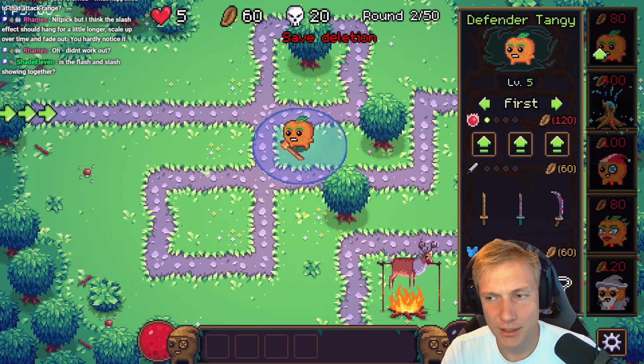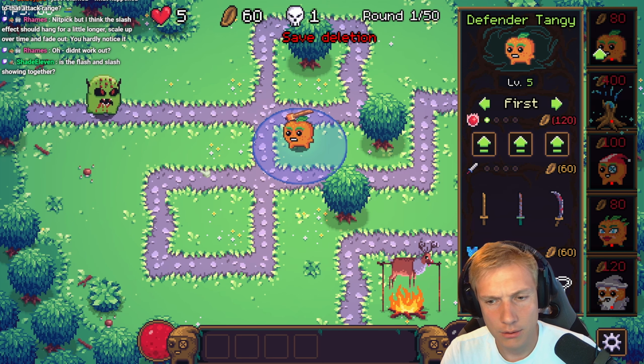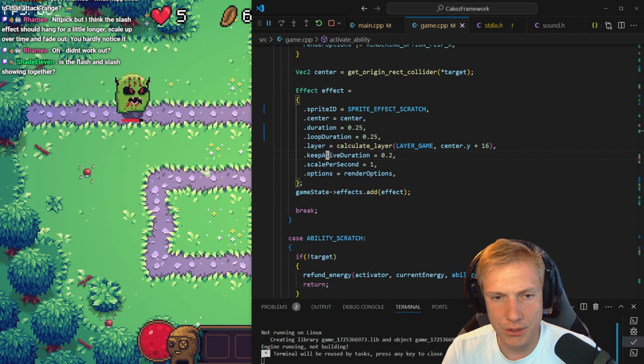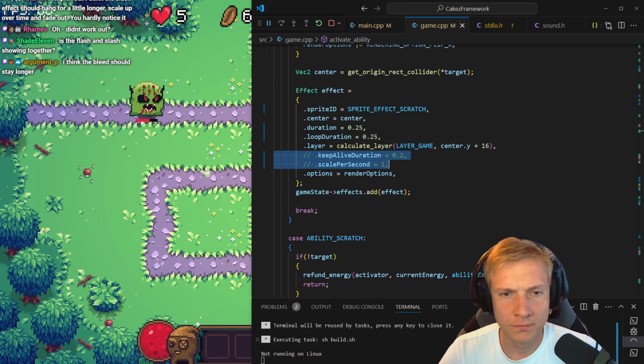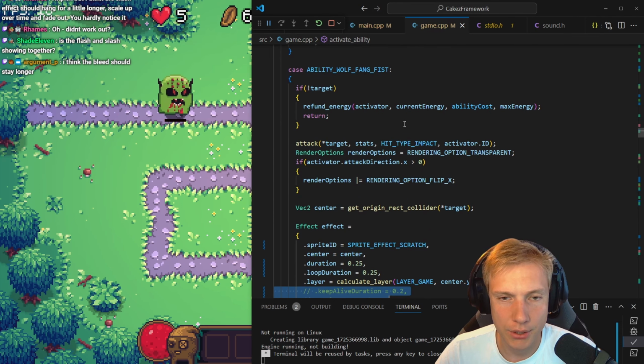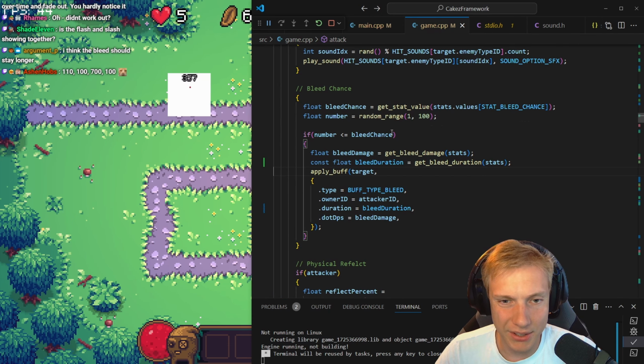700? Also, why is this so fast? I'm so confused, guys. I'm so confused. What is even happening?